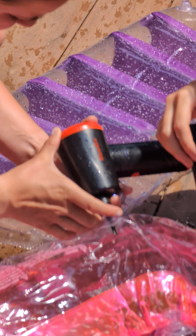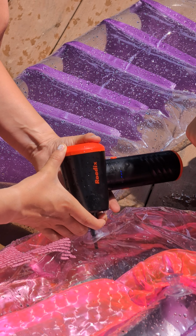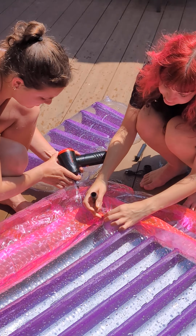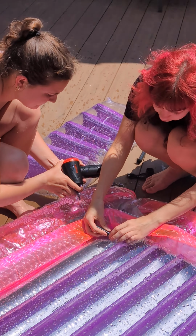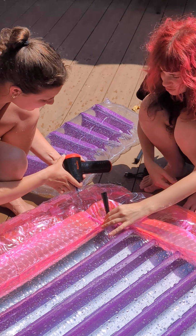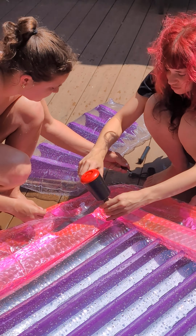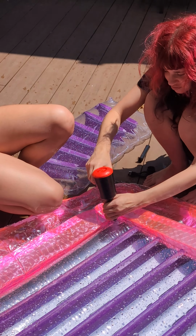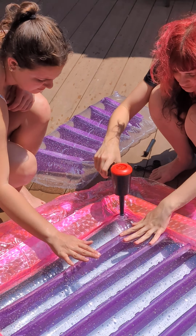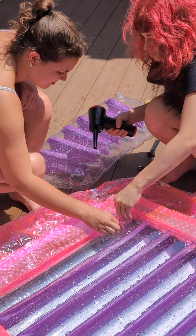No, that one won't work. Try it on the... Comes with a bunch of different adapters. Is that what fit? Oh, yeah, get a little more air through with that one. Oh, yeah. That's going to be faster. All right. There we go.